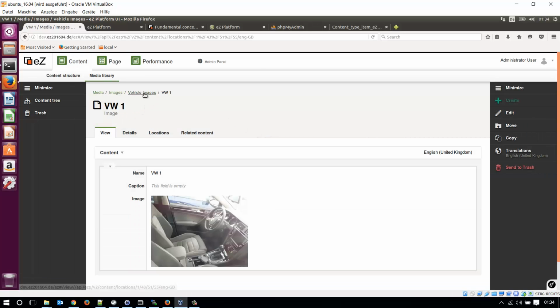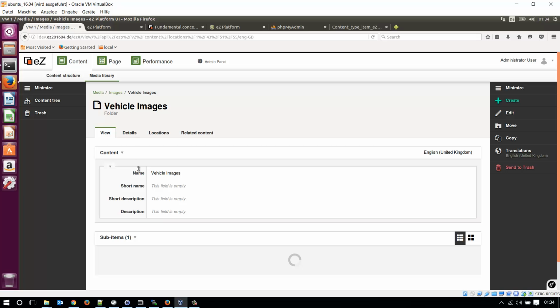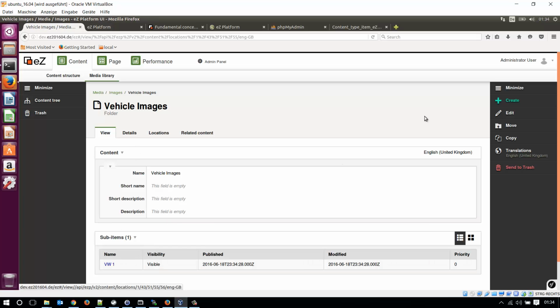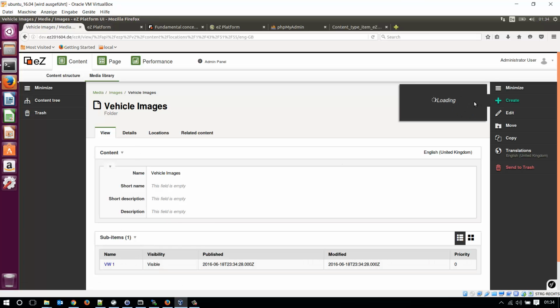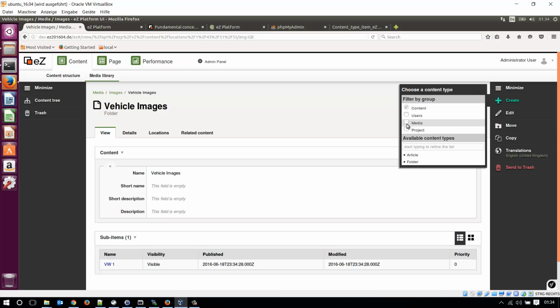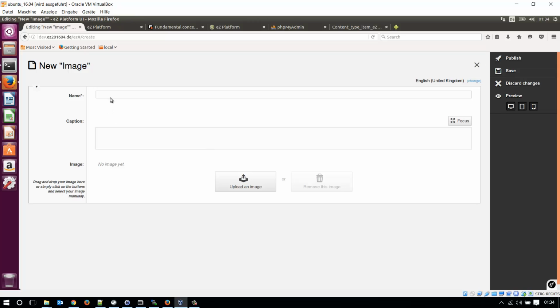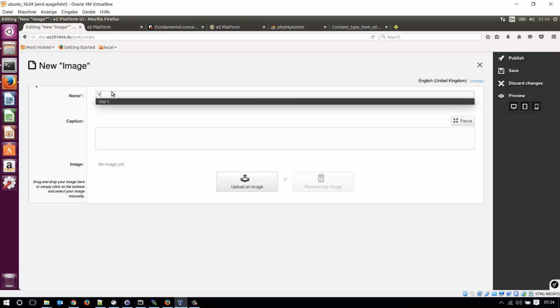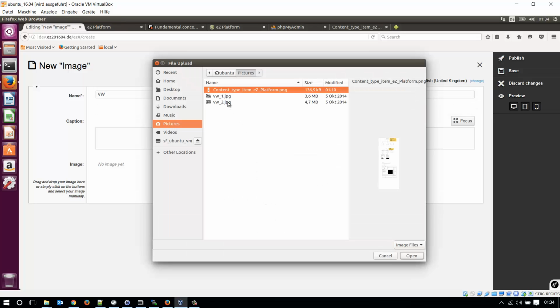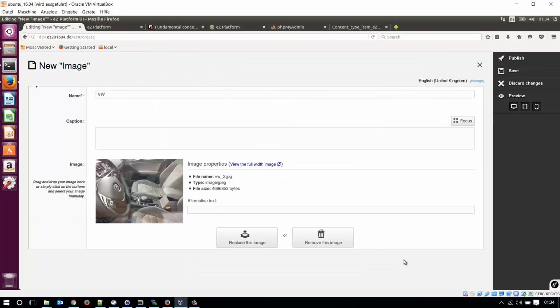Now I'm going back. I create a new image. This will be the second image that we have to bind to the vehicle later. Okay.